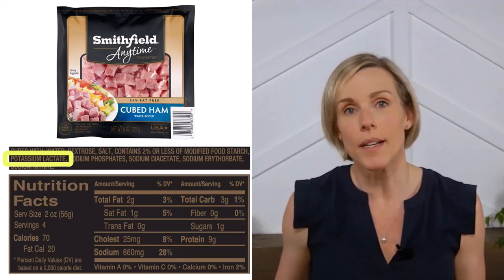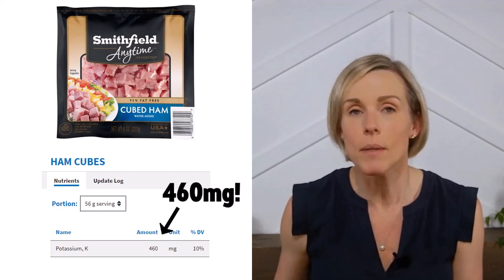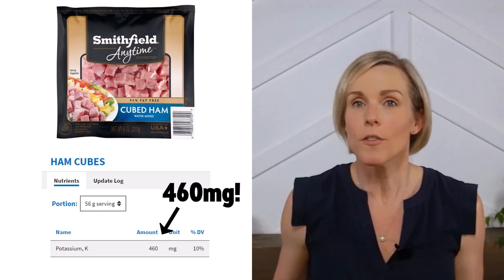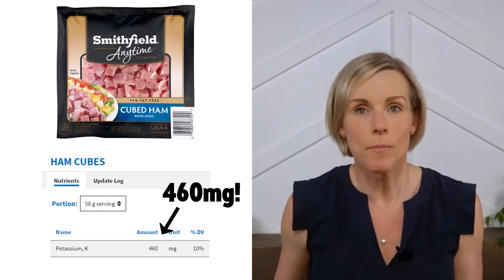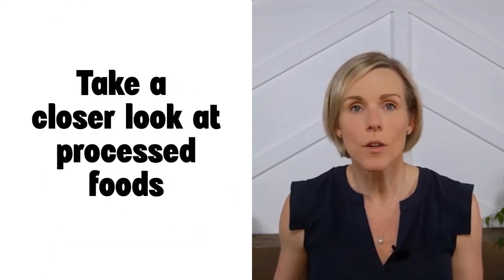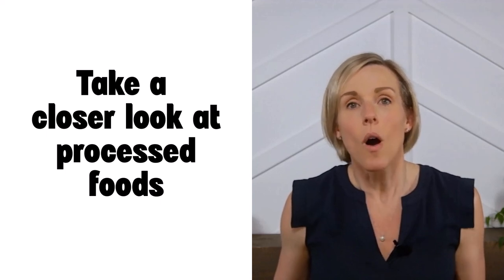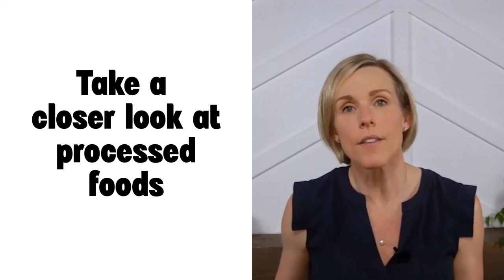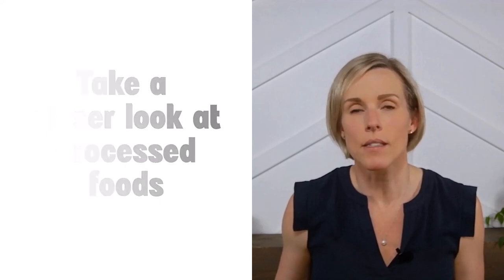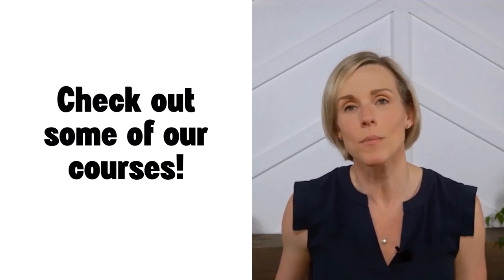It can be really tempting to assume that if potassium isn't listed then it must be zero, but this could not be further from the truth. For this particular example I was able to find an entry in the USDA food database where they reported the potassium content of these ham cubes — each two-ounce serving has 460 milligrams of potassium, more than six and a half times as much potassium as calories. A typical two-ounce serving of pork should only have about 200 milligrams, so they added quite a bit. If you're struggling with potassium, take a closer look at the processed foods you're eating. Always check how much potassium is listed on the label, and if it isn't listed, scan the ingredient list for potassium additives — especially in the case of enhanced meats.